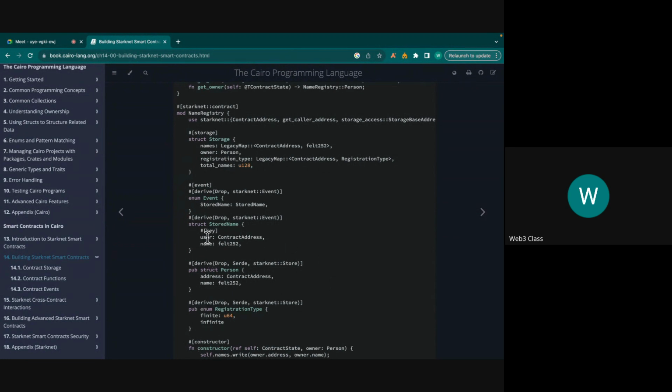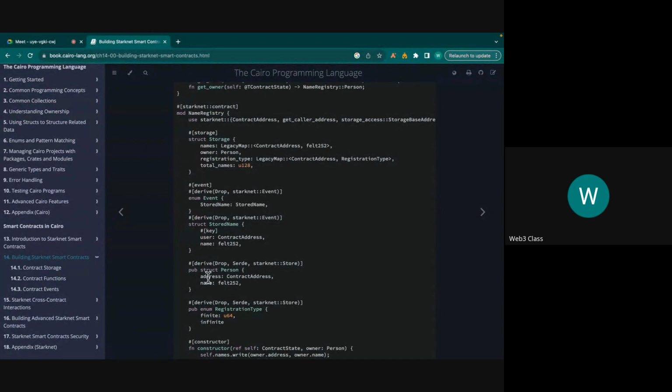So we have StoredName. StoredName is the event. Here we have derive, drop, serde, Starknet store. And we are calling a struct called person. It's passing the address and the name.